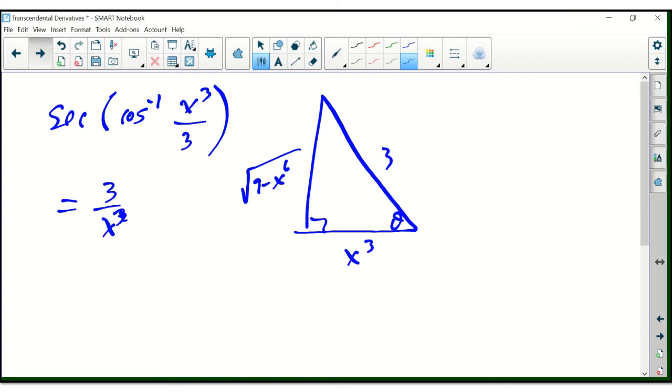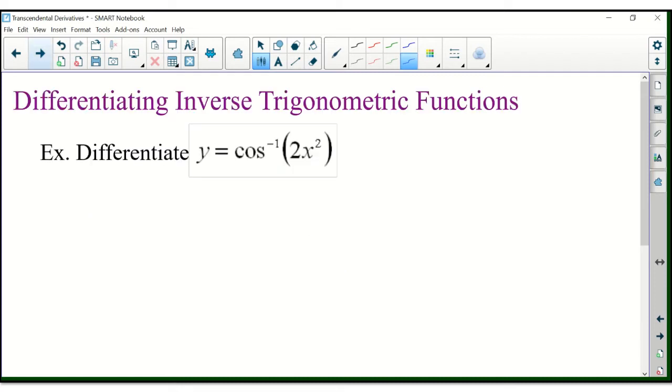Okay, so how does that translate into calculus and finding the derivatives of inverse trig functions? Well, because we don't know how to find the derivative of an inverse trig function yet, we would switch it to something we do know how to find the derivative of, which would be trig ratios, primaries and reciprocal trig ratios. So I know that based on this, the cosine of angle y has to equal 2x squared. That's what this means. Well, using implicit differentiation, we just go left to right.